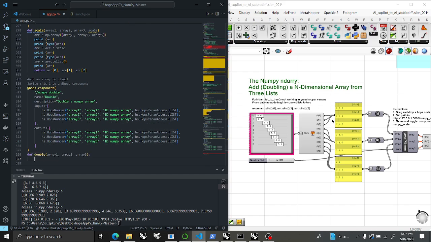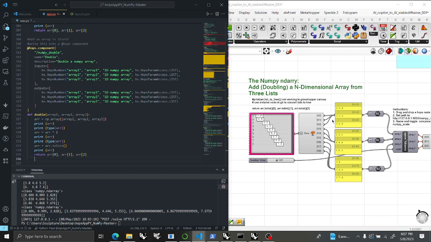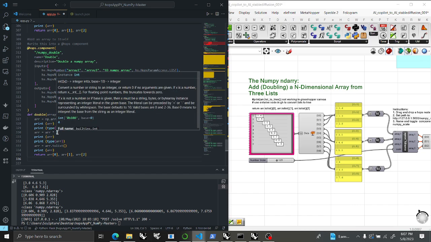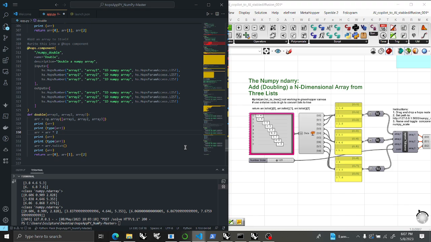So let's pull it out of there. We've got 3 lists. We are creating an n-dimensional array. We're going to print it. We're not going to use the list, and you will see that it's just multiplying by 2, and that's doubling it. But I don't want to do that. I want to do addition, so I'm going to add this, and it's exactly the same thing, but I just want to make a point of it. I want to add that array to itself. And that's it. That's all it's doing.